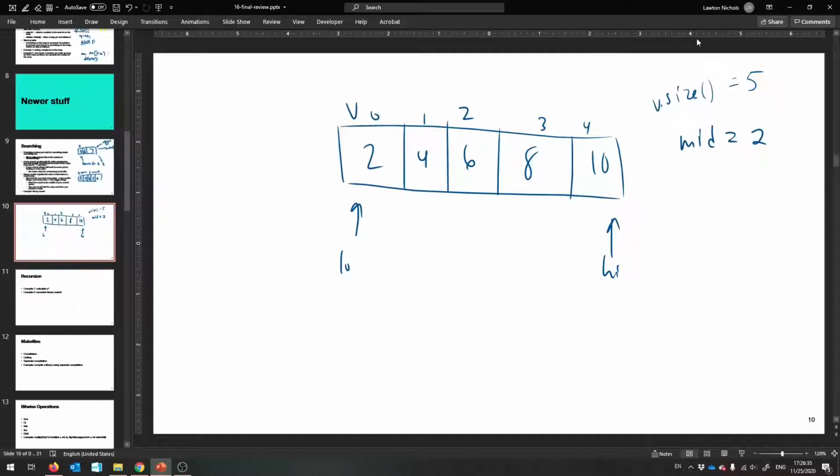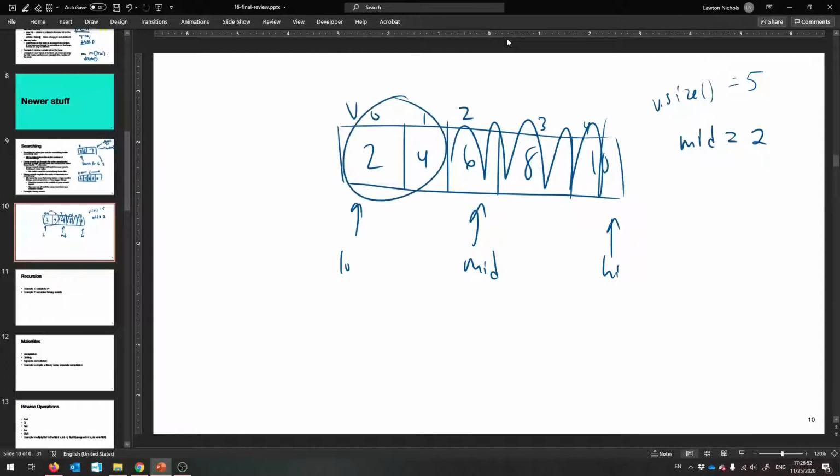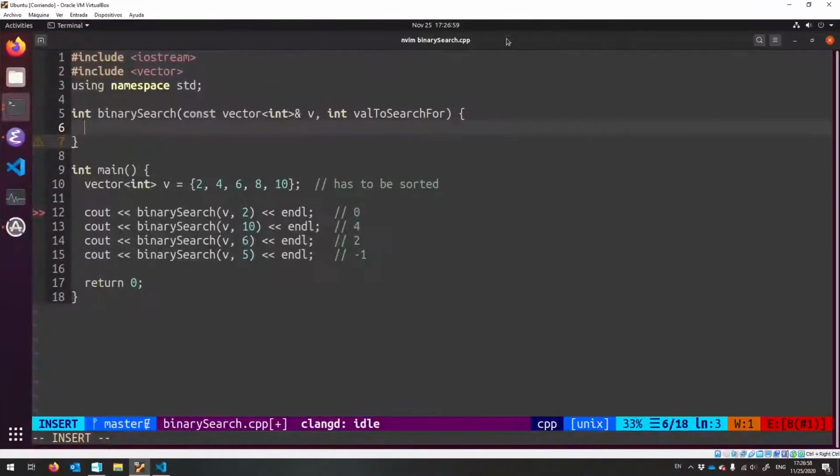And that's essentially where we want to be. And then we will search for the value that we're searching for by starting in the middle. Okay, so we're going to look at mid, see what it is, and after we've seen what it is, we can chop off part of the array. Either it was too small or it was too large, and we need to look over here now.